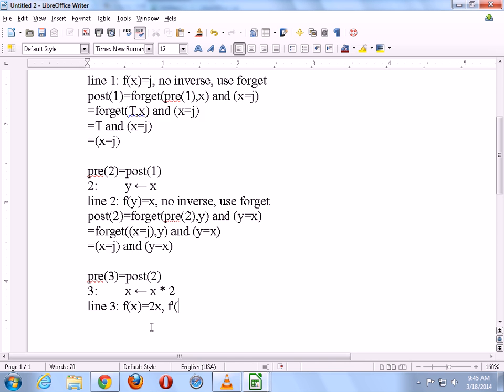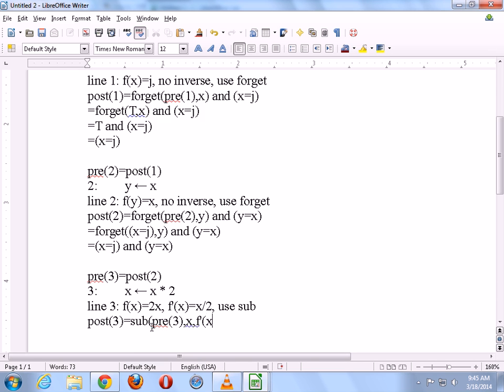As a result of that, we use the substitution operation. When you apply the substitution operation, the post condition becomes the precondition, but you want to look for all the occurrences of x, which is the variable on the left-hand side of the assignment, and replace each and every single one with f prime applied to x, the inverse function applied to x.